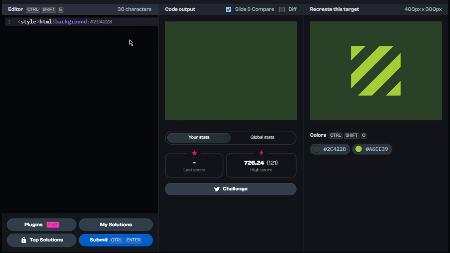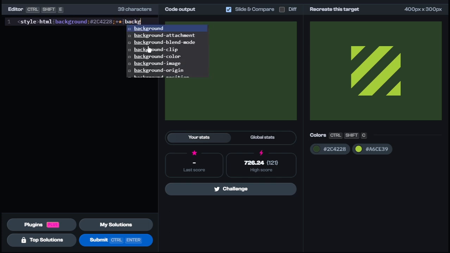Now then we will select the body tag. For selecting the body tag, what we usually do is just write body and this. So instead of that, I'll just write this as everything plus everything. So it means it selects the body, or another efficient way which actually saves some characters is doing this, which is CSS nesting. This was added to this CSS battle very recently, I guess. I'll just put some background.